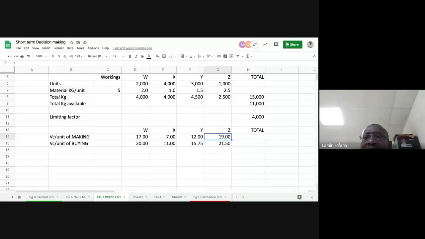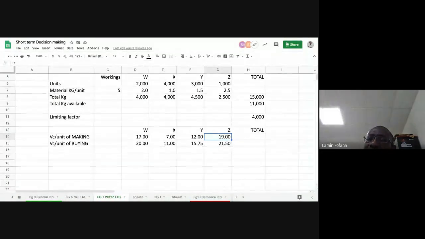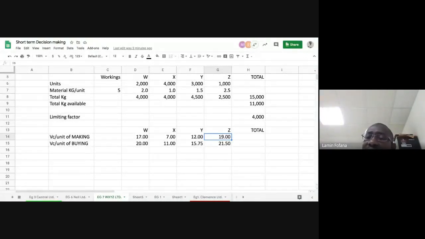One, you have an option. Let me frame it again. You have an option to prepare your own dish, okay? But you have an option also to buy. But naturally, because you lack space, maybe chicken space or particular ingredient type, you cannot make everything in-house, okay? You cannot prepare all the dishes. So if you have to get from a caterer outside, which ones are you going to get?